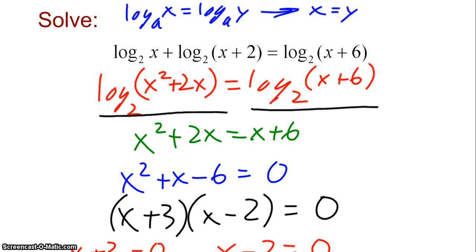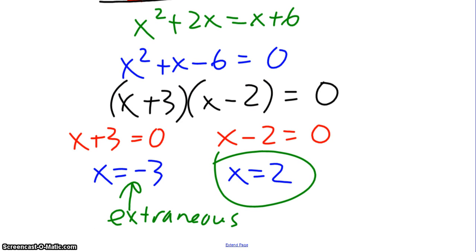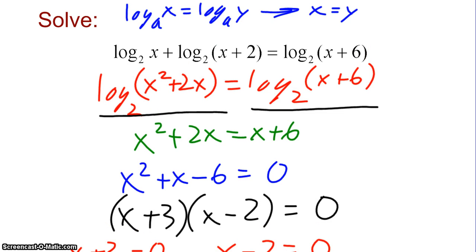Just to point out, another thing we could have done here in the red is I could have subtracted log base 2 of x plus 6, get all the logs on one side and combine them as I had on the previous problems. This is a little bit quicker. Now that I don't have the logs, I can combine like terms and I have a quadratic equation again. Conveniently it factors. x squared plus x minus 6 is (x plus 3) times (x minus 2). Set each factor equal to 0 and solve, and I get x equals negative 3 and x equals positive 2. x equals negative 3 though is going to be an extraneous solution. If I go back up here and plug it into the first or the second log, I end up with a negative value. So that is extraneous.